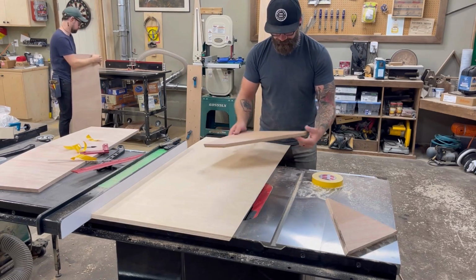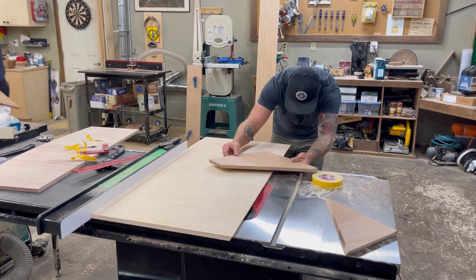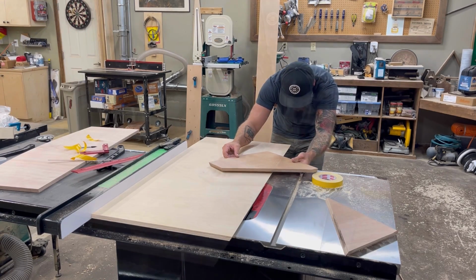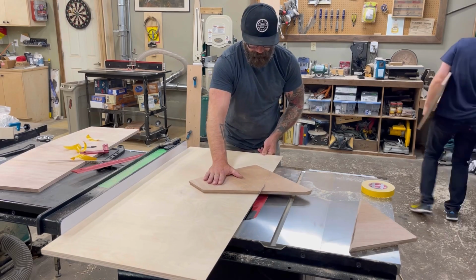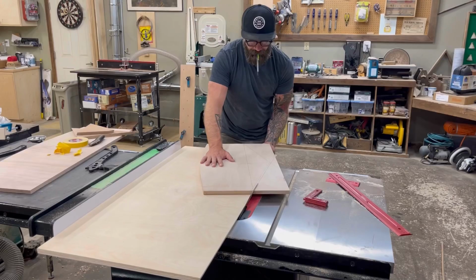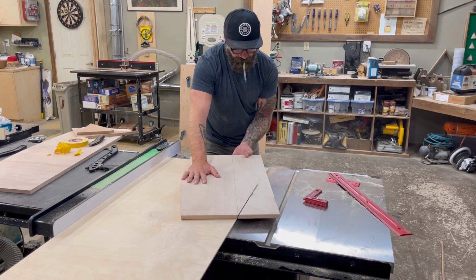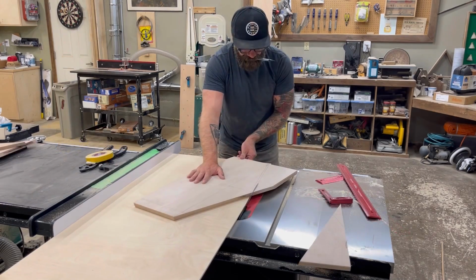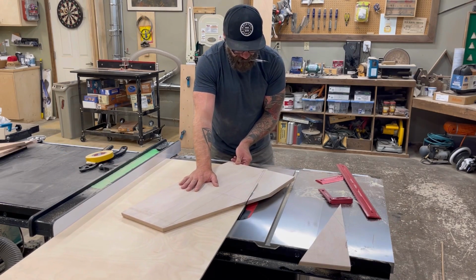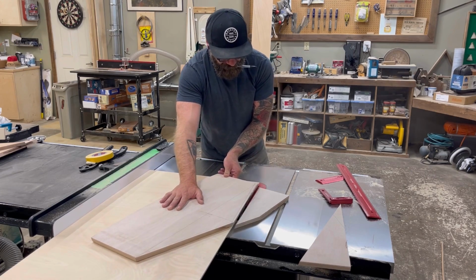I'd tape each piece onto the larger piece of plywood that could ride against the fence on the table saw, and I'd adjust the blade accordingly to get that unique bevel onto each unique rib. It took a while to maneuver all the pieces on and off of my scrap piece of ply, but it was a nice, safe way to get a uniform bevel onto each individual rib. And in no time, we had all the ribs done.